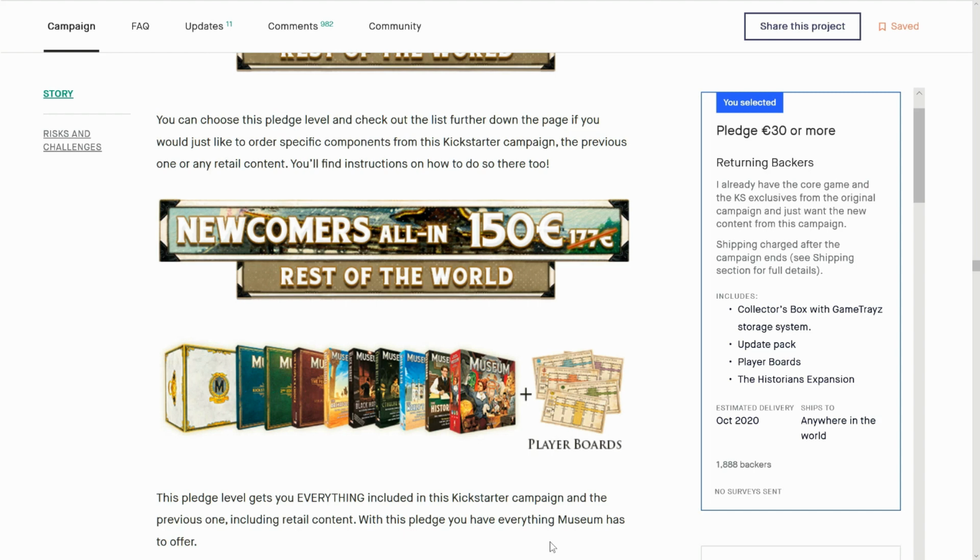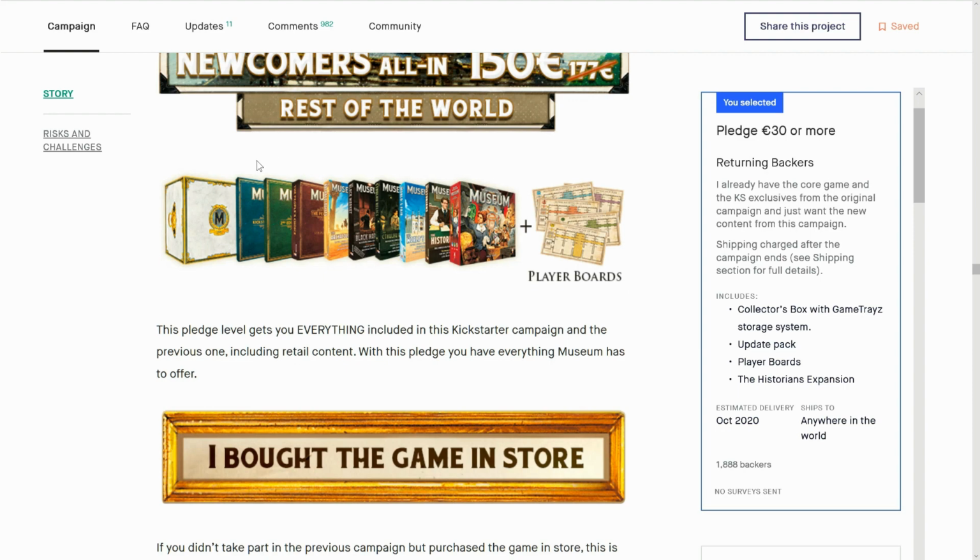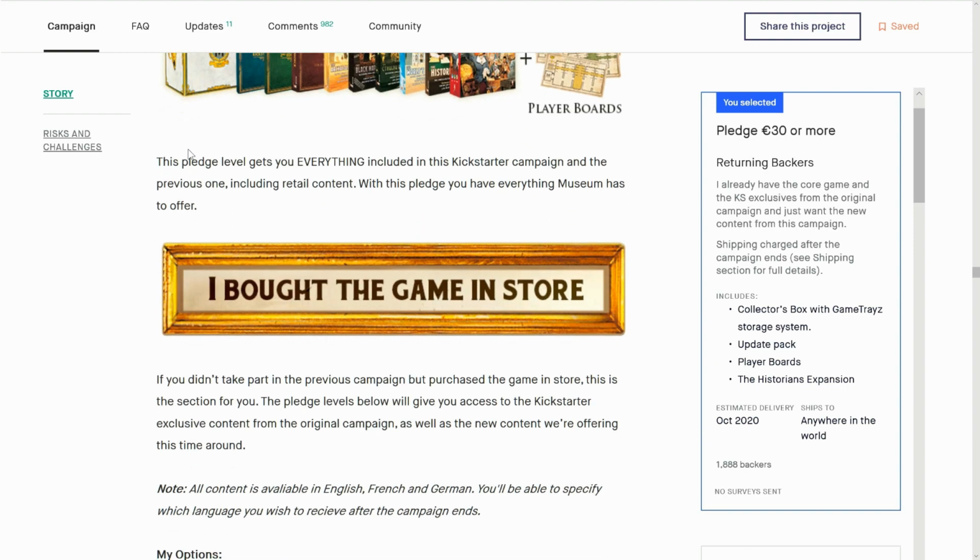Here you've got depth to each of these expansions. You can really tailor the game time to them as well. If you want to throw them all in, then you're talking about a mega 3-hour version of Museum, whereas if you've got newcomers, just play the base and you can think about what you like to put in to introduce these players to. If you just play the base as it is though, and you play the basic boards for everybody, it'll probably take an hour to play. But if you put all the complexity in here with lots of stuff coming on, it becomes a much deeper experience, and you're looking at maybe 3 hours with 4, or if there's 5, 3 hours is where it might go to.